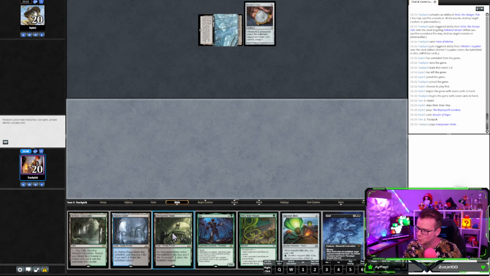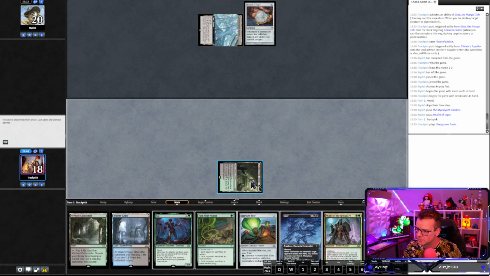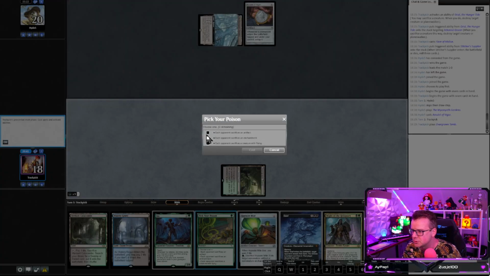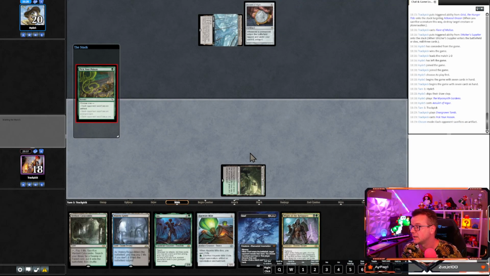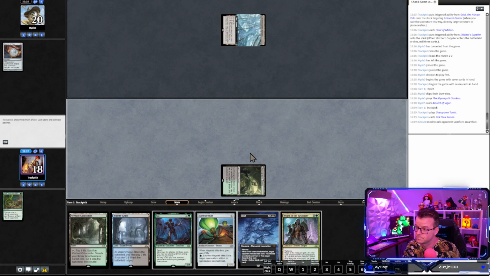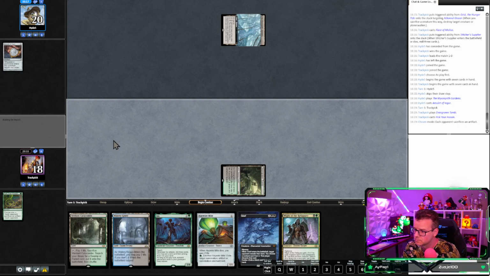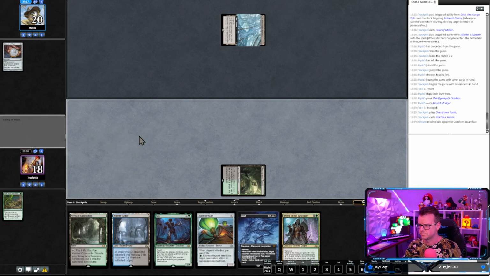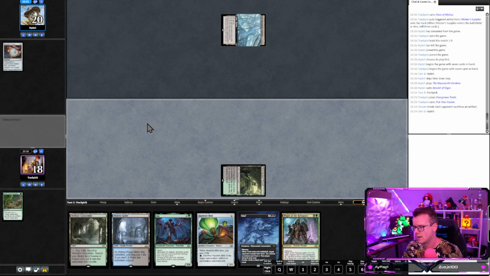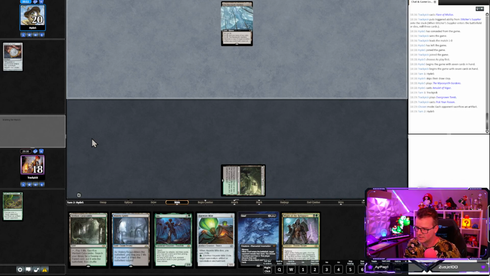Oh, that's a good draw. I was wondering, could I ask you to sacrifice an artifact? Just pick one of your artifacts and sacrifice it. I don't even care which one. Nope. There we go. Alright, next turn.